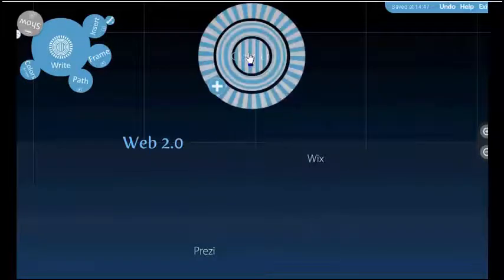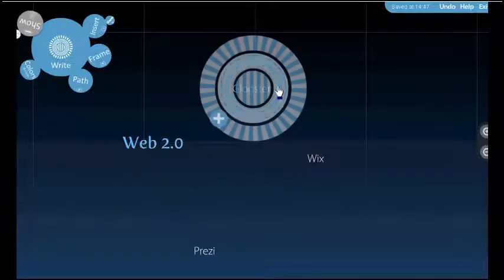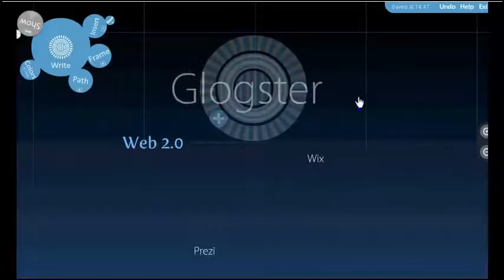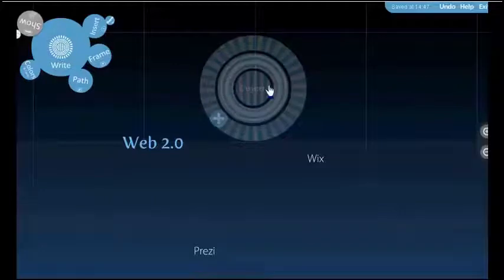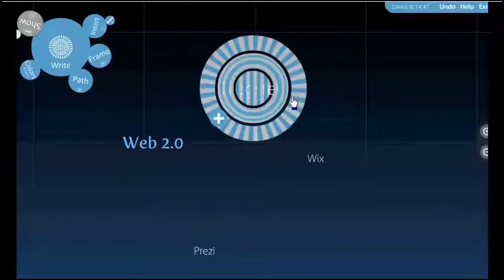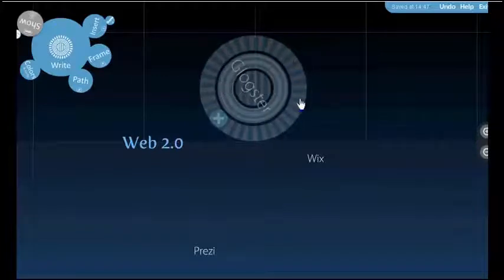If you click in the middle and you pull out, you can resize to a larger size, and if you push in, you can make the item smaller. And if you use the outer part of the zebra, you can rotate your items on the stage.